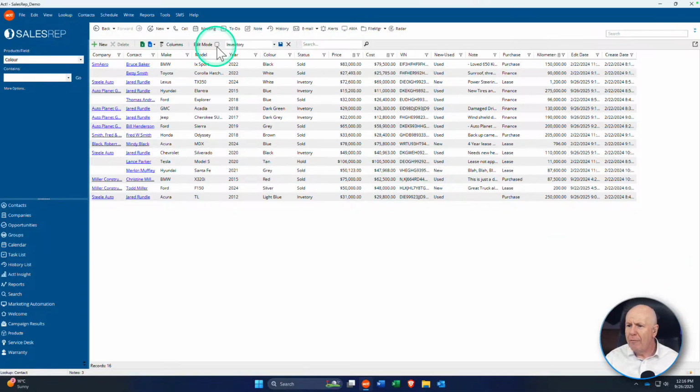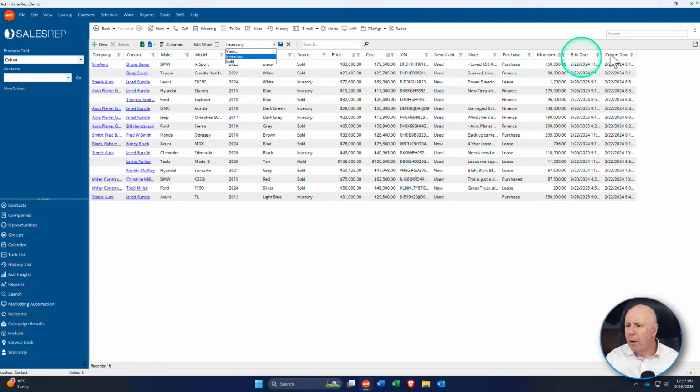And then you have edit mode, like I'd mentioned earlier. You can go in and edit any information in here. Just click on it, make the change. This is nice because that way you don't have to open up each individual record, open up the entry screen, go in and change it, close it down. If you have to make some edits, you can just go through here and make the edit.